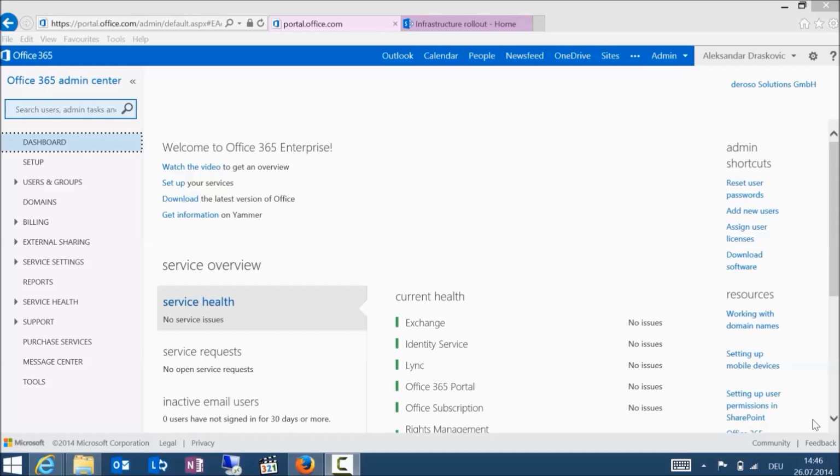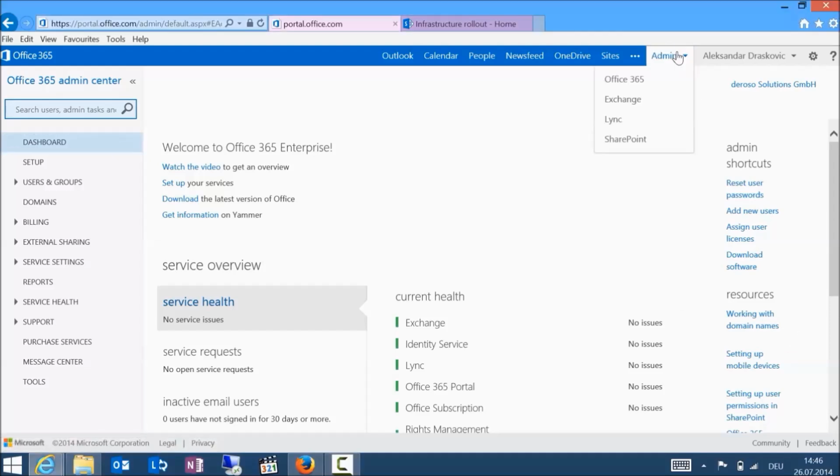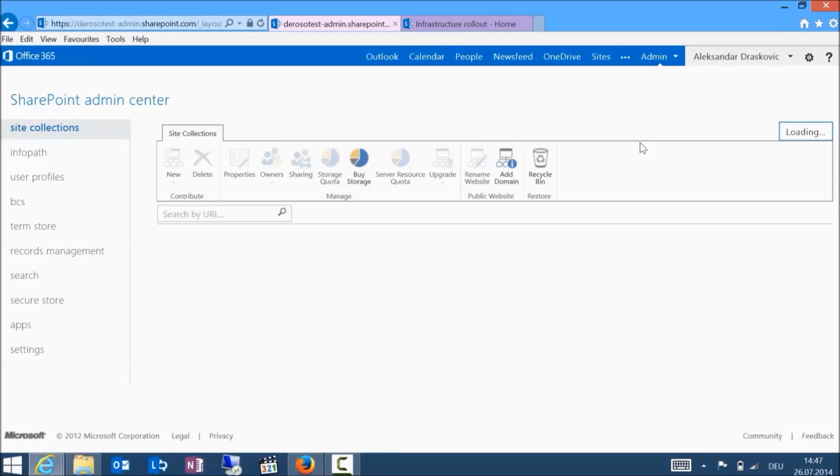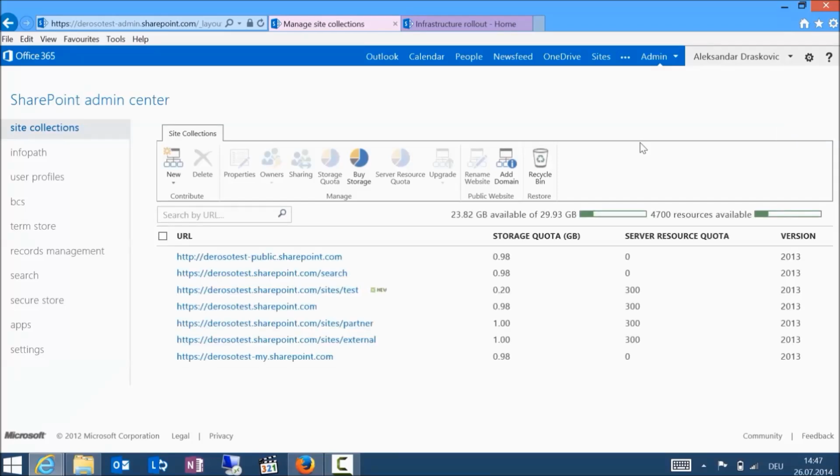In the next few steps, we will allow Bob to access our external project site collection and send him an activation email. To do so, we have to log on to the Office 365 Admin Center. From there, we will open the SharePoint Online Admin Center by clicking Admin and then SharePoint in the top navigation. Now we are presented with the list of site collections we have in our SharePoint Online tenant. Sharing with external users is disabled by default, and this is an option which must be enabled at the site collection level first. We will select the external site collection and click on the Sharing button in the ribbon.